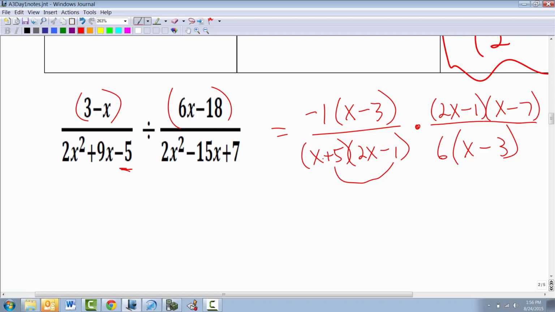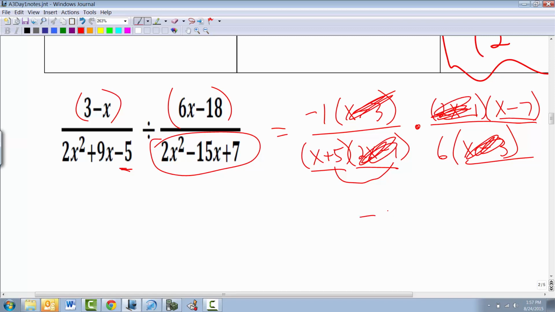Awesome. Okay, so what can't x equal? We got a whole bunch of stuff. Let's just verbalize it. X can't equal negative 5. X can't equal a half. Be good with solving individual factors. This used to be in the bottom, so x still can't equal a half, but x also can't equal 7. And then x can't equal 3. A lot of restrictions. With all that being said, who cancels? This is the fun part. Get medieval with it. Who cancels? X minus 3s. Who else cancels? Use your frustrations and get angry at the math. Final answer. Close those parentheses.